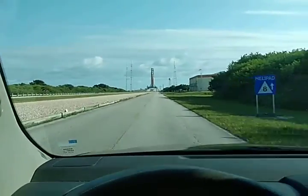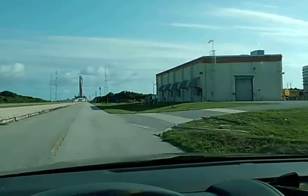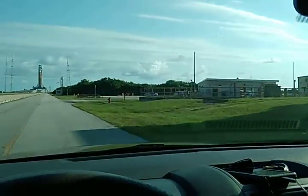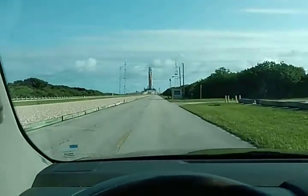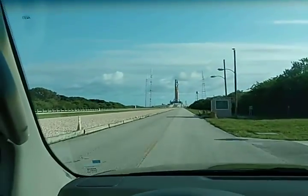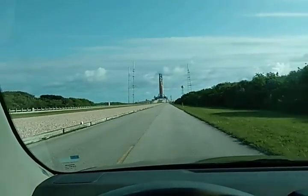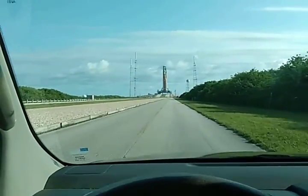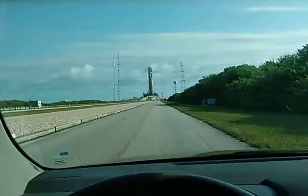We have a power plant right here to the right — supplies power and everything else. And behind it, to the right, that is over there where those cars are — that's an escape base, where people come out and put on escape operations. That's what the rocket is right there. I'm going to go down here to the operations support building and see what all I need to be doing today.